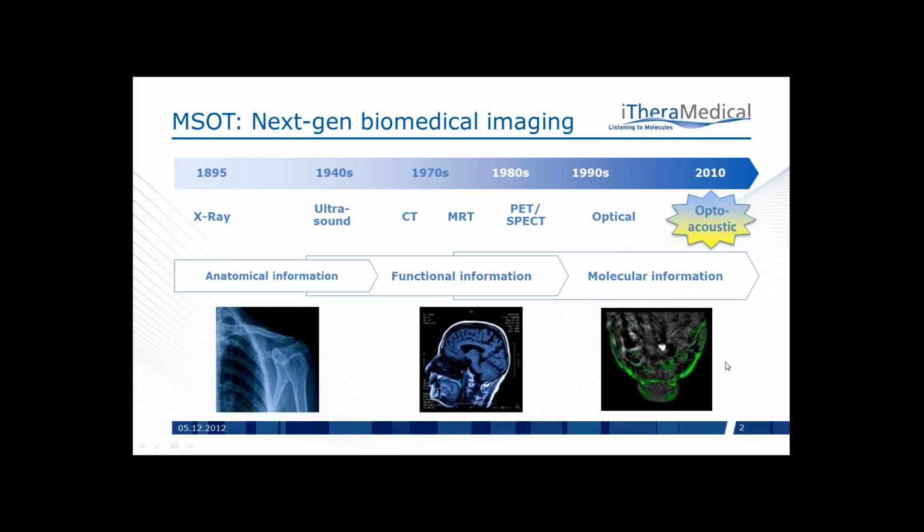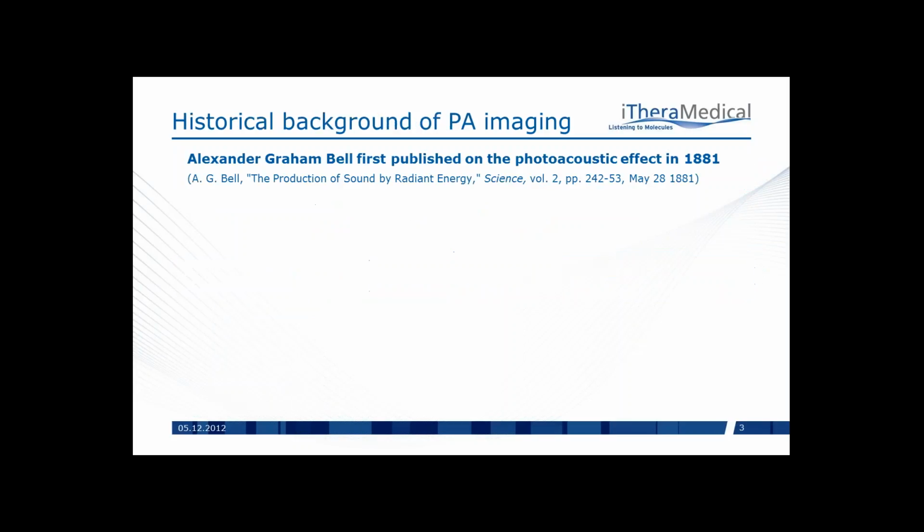The image that is in the lower right of this slide shows an optoacoustic image of a cross-section of a mouse that is bearing a subcutaneous tumor, and we can see this based on the optical absorption of hemoglobin, which is represented by the grayscale image. On top of this, we can overlay molecular information from an injected probe, in this case ICG. But we'll talk more about this experiment later.